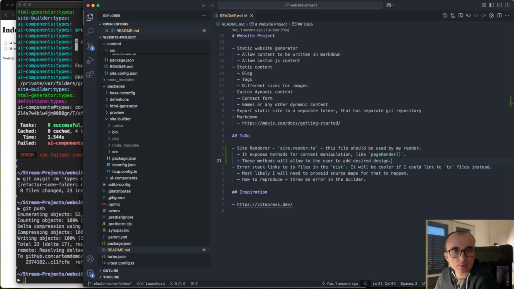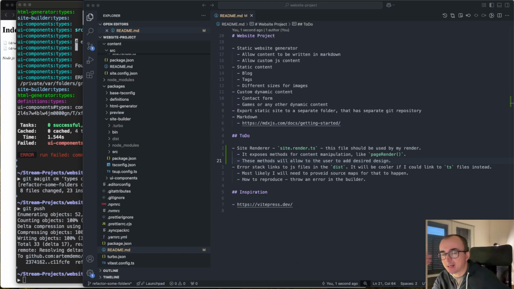Let's see what I can do also in addition to that. Okay, yeah, we have additional problems besides design. Okay, so we will use page render in order to allow our user to add design, but in addition to that, we need to somehow allow our user to provide navigation. And also we need to allow our user to render a preview for our pages.